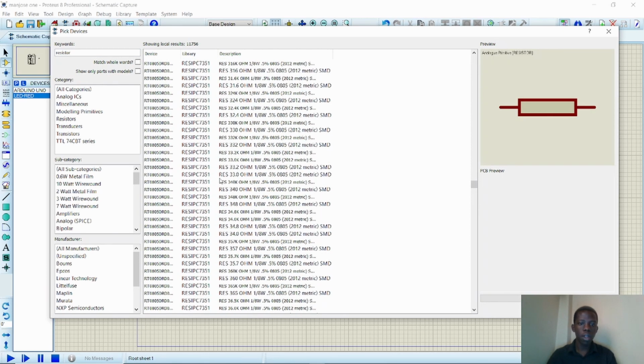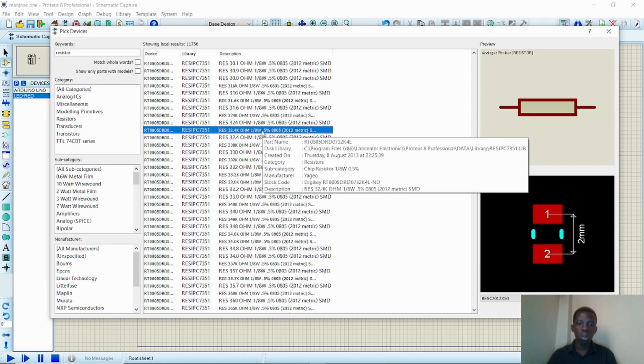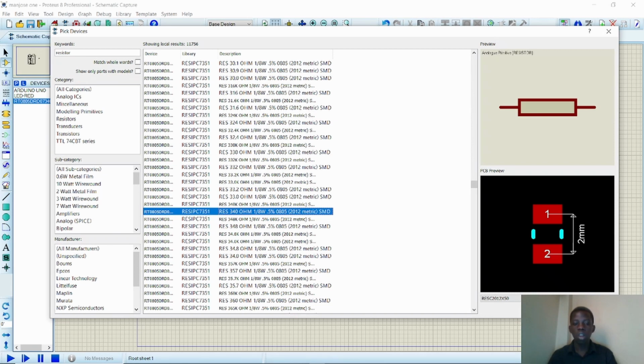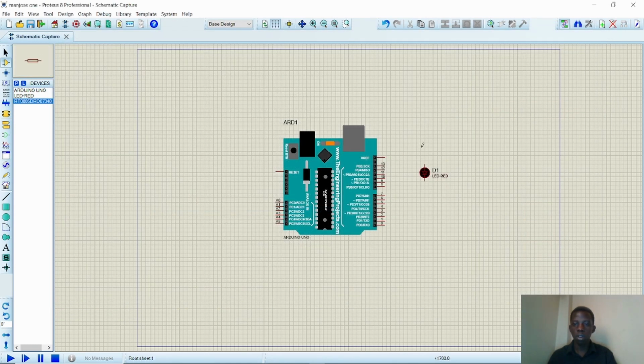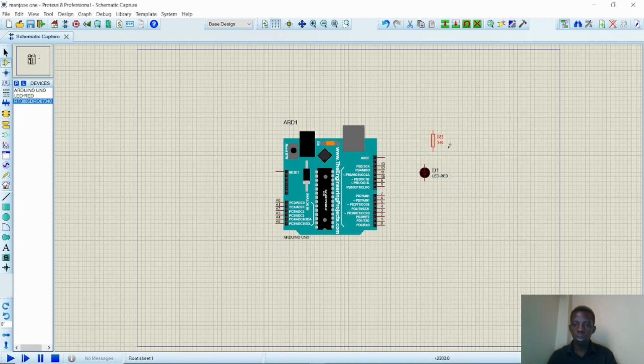Basically get something like a 300 ohm resistor, and let's take this, because if you take a 32.4K one, it would consume almost all the current that we're going to be having, and so the LED wouldn't be able to blink. You can try this out, use this resistor as well as use that one, but today we're going to be using this. You can try it out, be curious. So okay, let's take this resistor. Drop it, and then I would like to rotate it, so I'm going to right click, then rotate anti-clockwise, and shift it a bit there.